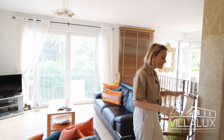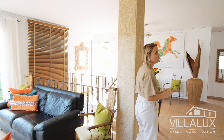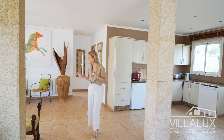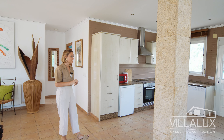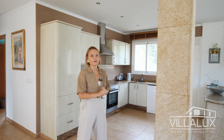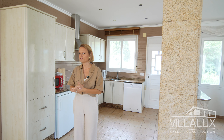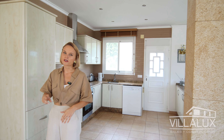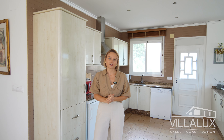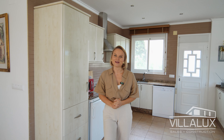This property is very well maintained. As an example, the swimming pool has been redone about three years ago and you can just feel it — everything is so clean and fresh. This property also has good rental potential because of the amount of bedrooms and the location. Talking about bedrooms, there are two additional bedrooms on this upper level, both with ensuite bathrooms. I'll show them to you right now.